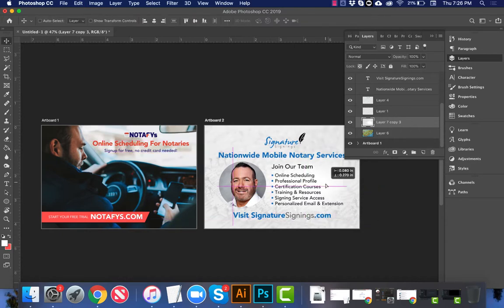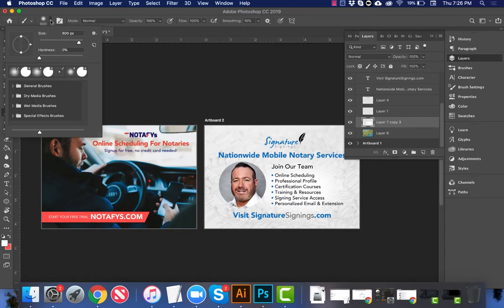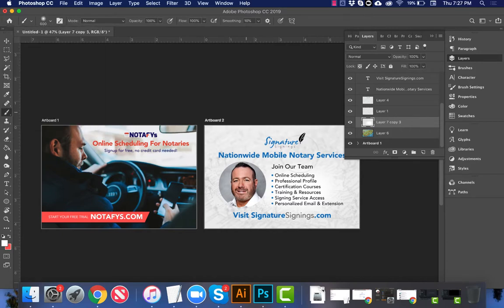Boom. So you can see here, it's just a faint brush image. I'll show you what that brush looked like. If you use the brush tool, I went about 600, and the hardness needs to be all the way down, so it's got really soft edges, and it blends in. So now I could probably even make this a little bit darker, like 20%. And still you'd be able to see everything.